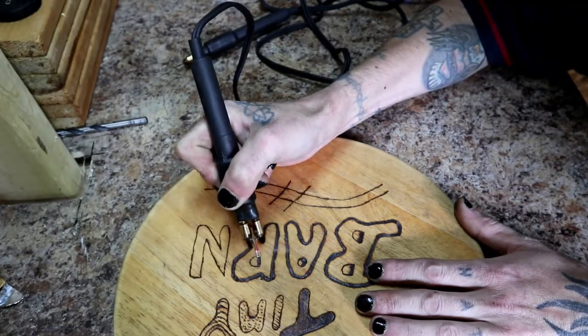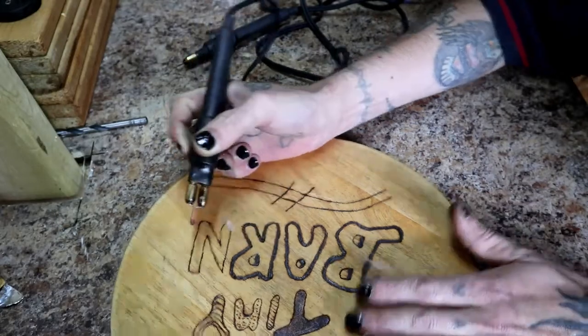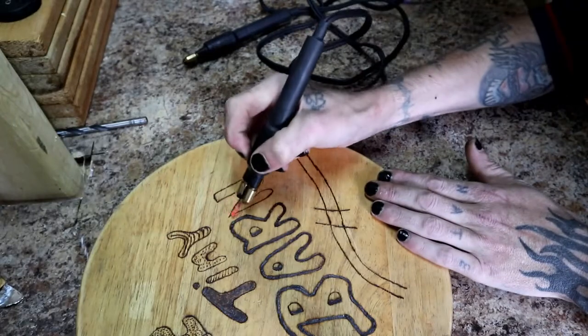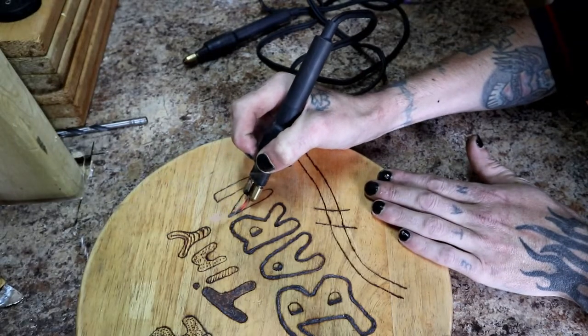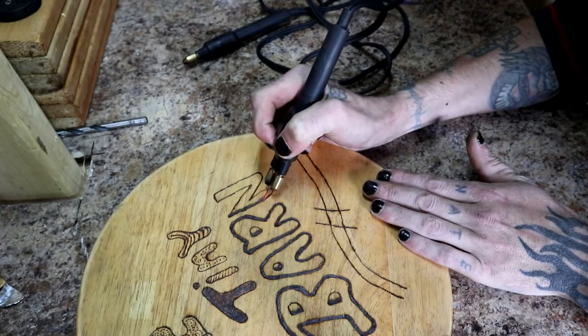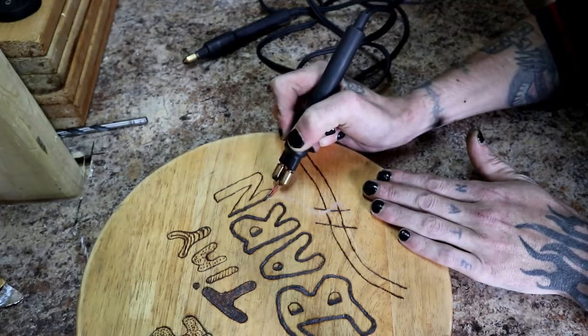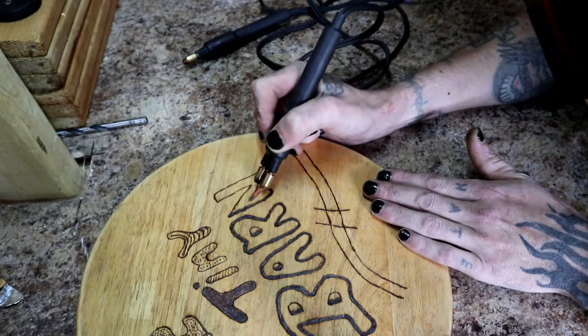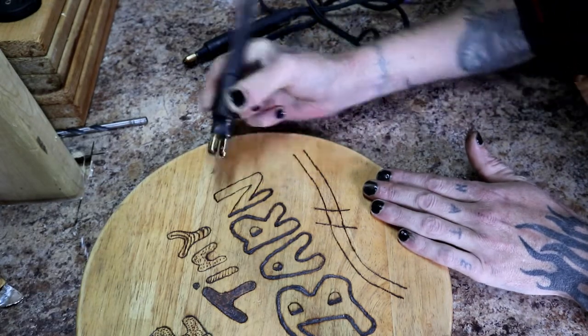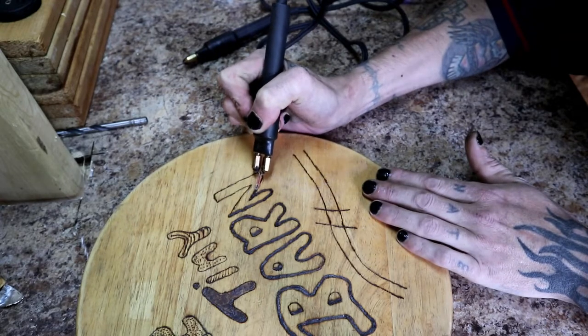This is just simple, basic wood burning. You can do way better than this if you want to. This is just the basics. Showing you what I'm doing to make this sign. Quick one to get it out there.